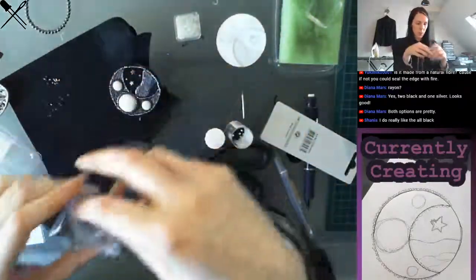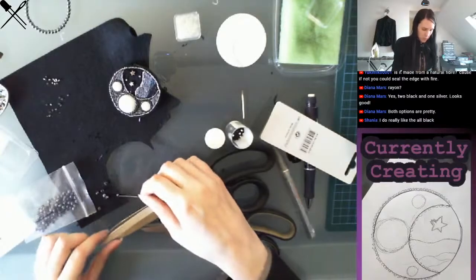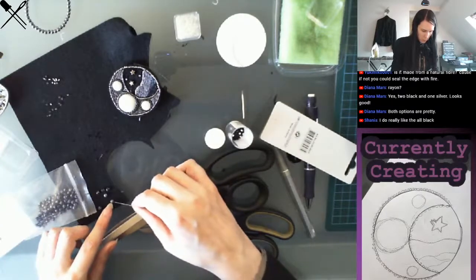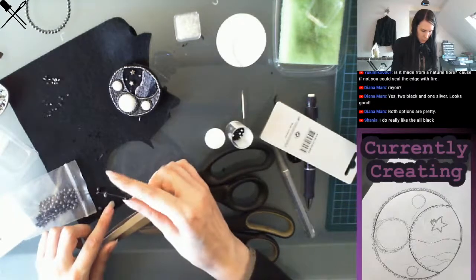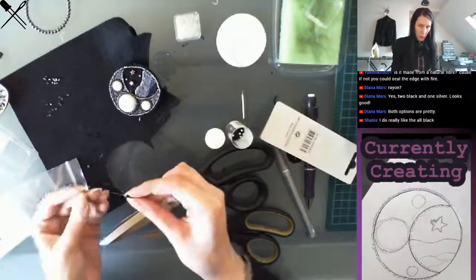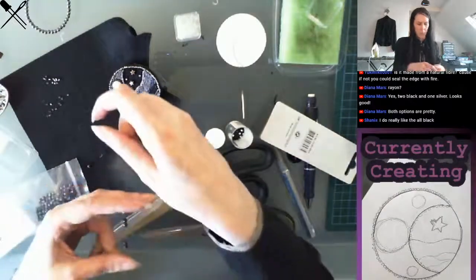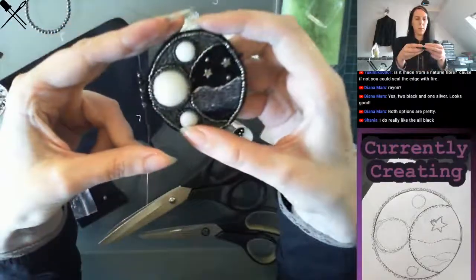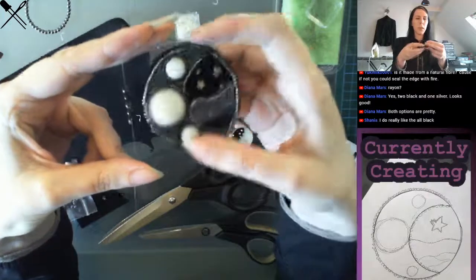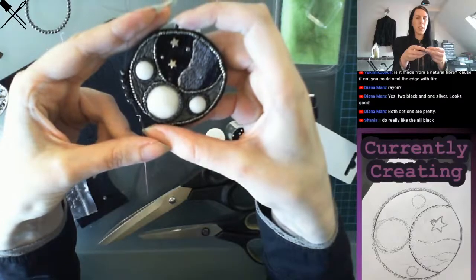Let's try the onyx or the whatever obsidian beads. These are actually stone. I'm not sure if they're dug up from the earth or artificially made, but these are quite a bit bigger, though. This is kind of a lot. They're so big. It is a nice color for it. Like, I think the slight hint of gray that's in these kind of pulls it together. But they're so big and chunky. Draw so much attention.